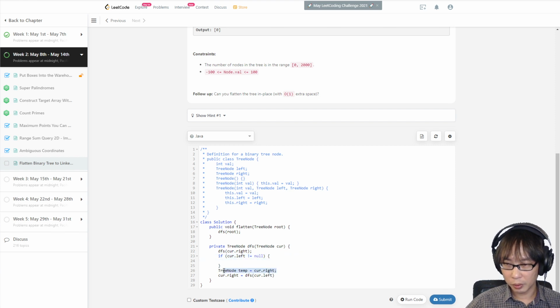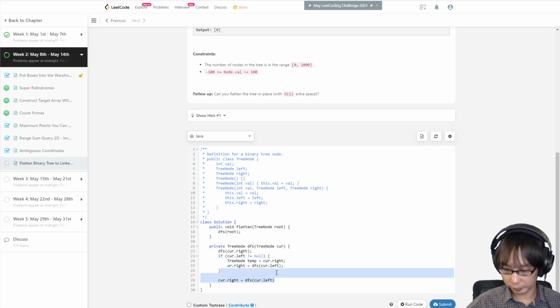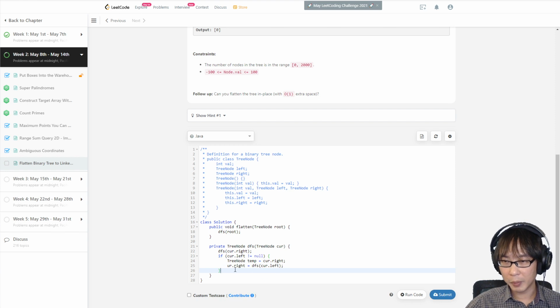Then I need to keep a copy of my right child, and then my right child will be the DFS of my left child.